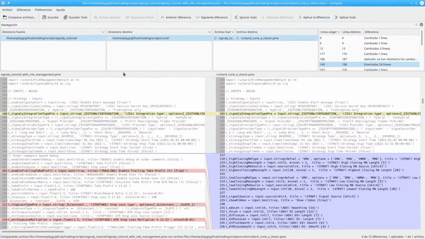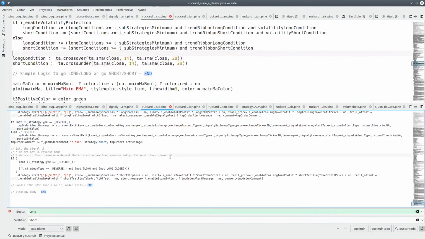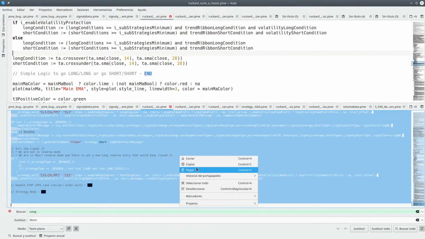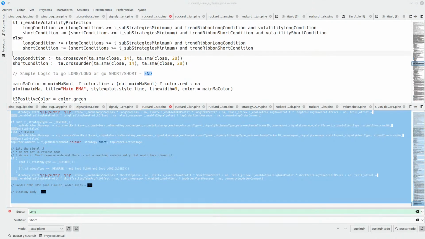So why is there a problem, maybe the type of integration. Let's make this modification. This change, type of integration.